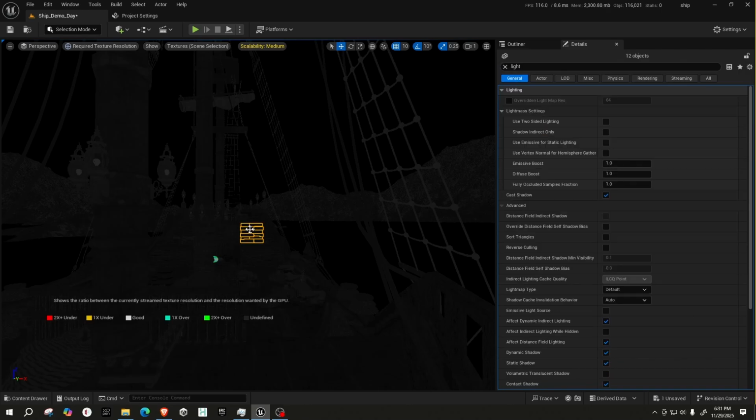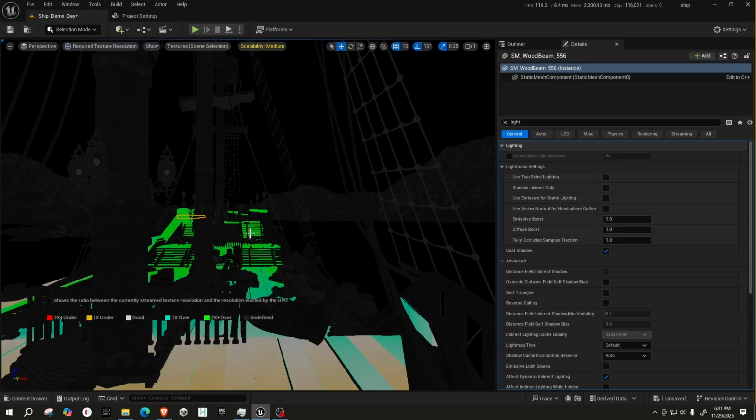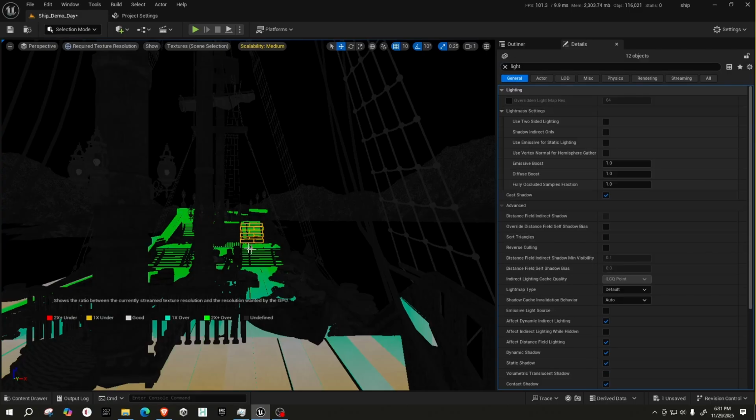If I select the stairs and see, it says this particular object is using a texture of higher resolution from this distance.